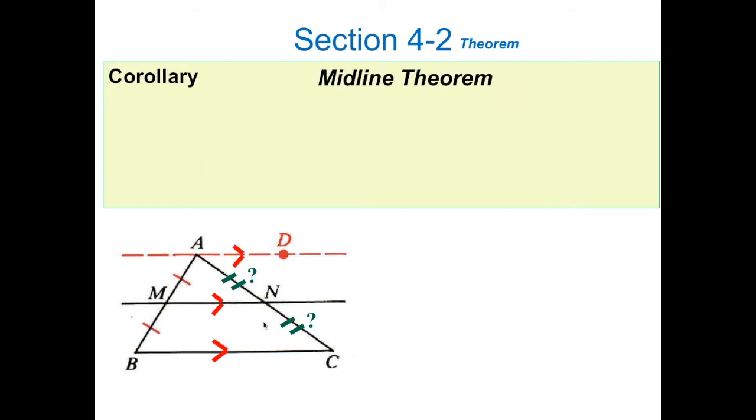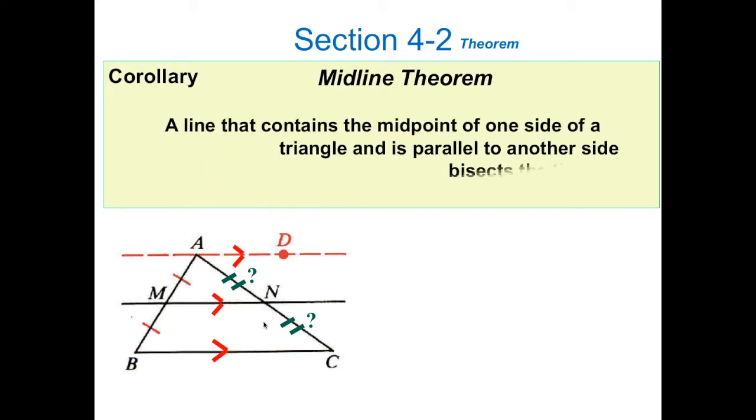So, if a line contains the midpoint of one side of a triangle and is parallel to the other side of the triangle, then it will bisect the third side. We're calling this side 1 and this side 2. So if it goes to the midpoint of the first side of a triangle, and it's parallel to a second side, then it's going to bisect the third side. It'll go through the midpoint of the third side of the triangle. That's kind of interesting: just the fact that it's parallel to the side it doesn't touch and goes to the midpoint of one, it's going to have to go to the midpoint of the other.